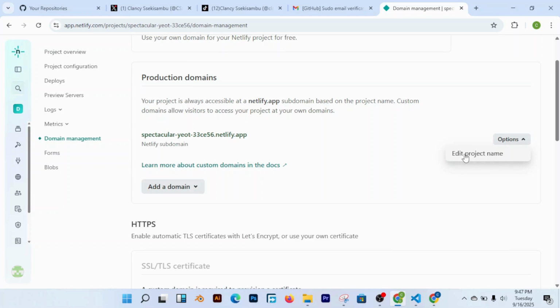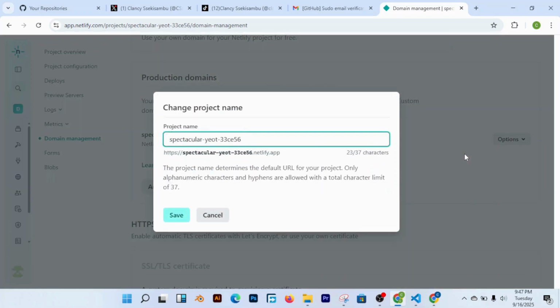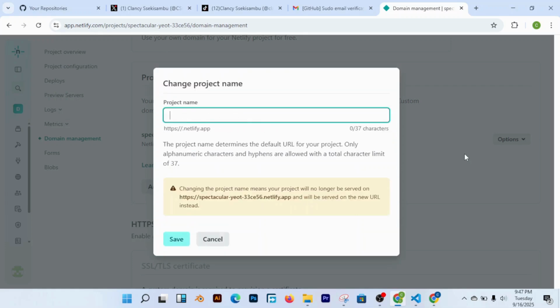When I click on edit project name, now they bring for me where I can edit my project very well, and you see the name, it has changed. So I'm going to change this from that vague name which they had put for me there. You see the name which they had put for me there, it looks very complicated. Me, I don't want that domain name. I want my own name. This project was for day 11. So this is what I want.